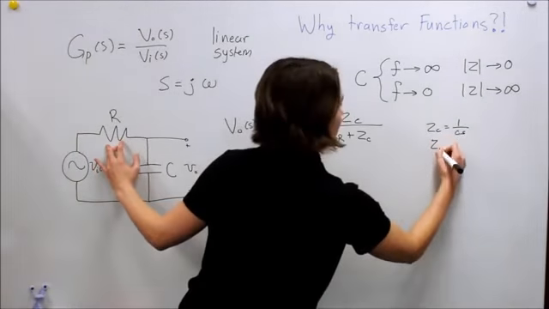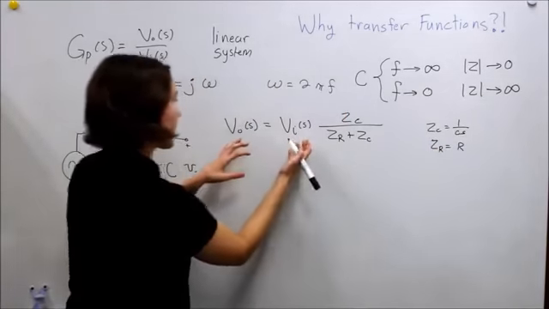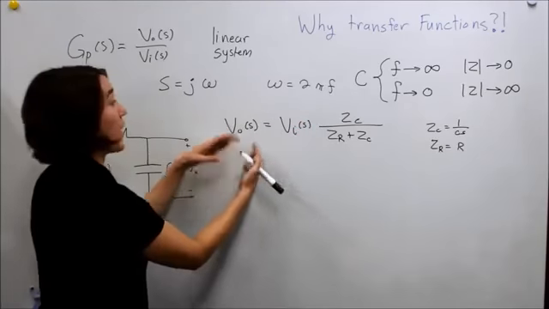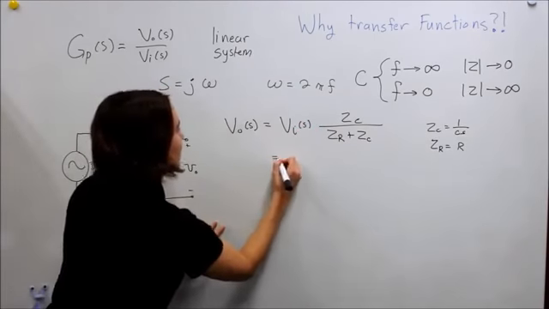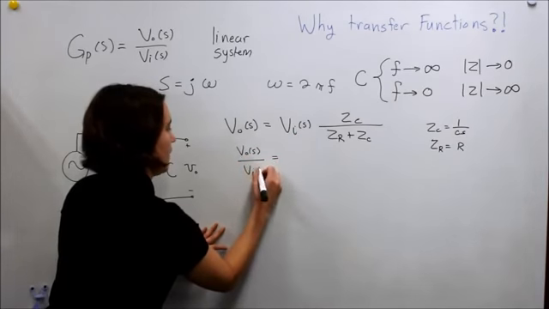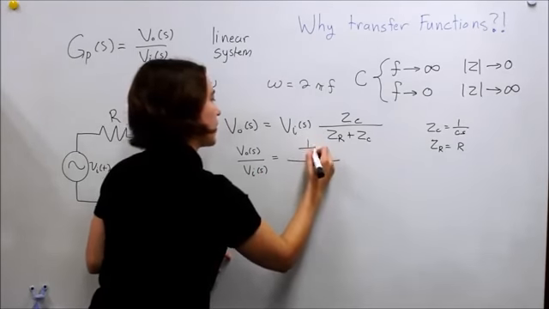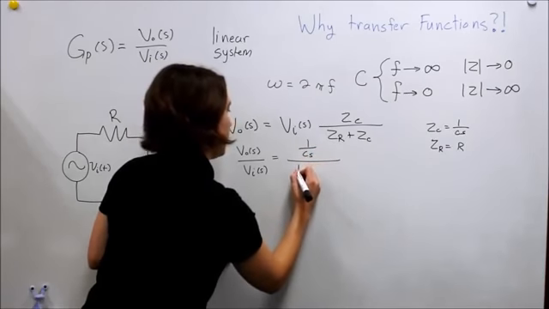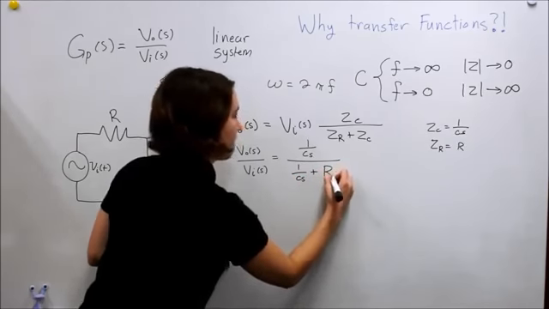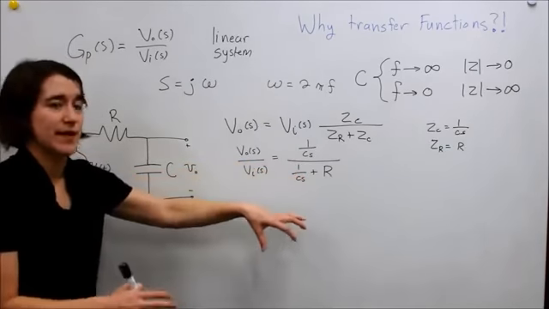So R is just equal to R. So let's fill that in real quick. And we'll also see that we're already in the nice form. We just need to move V in over here, and we have the transfer function right here. So we'll move V in down, and fill in these transfer function values. So we have 1 over CS, over 1 over CS plus R. Okay, and this is simplified, right? But first let's do some analysis on it.